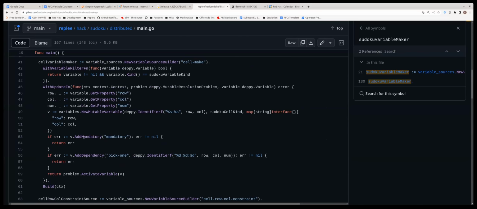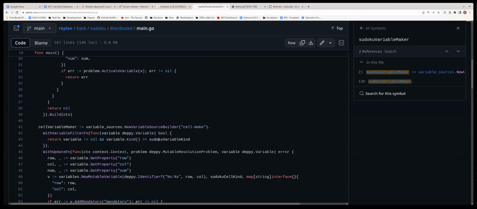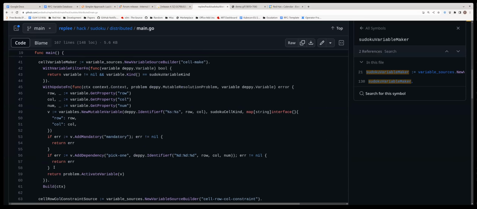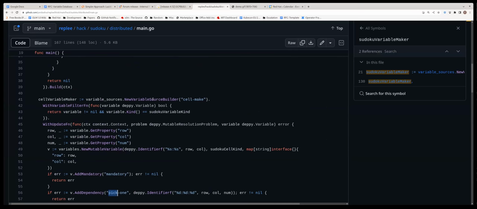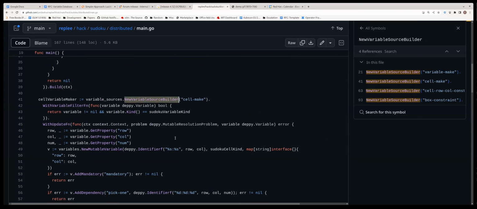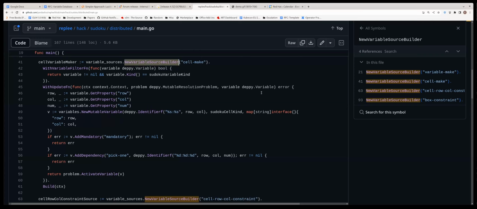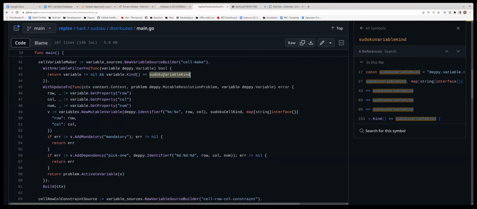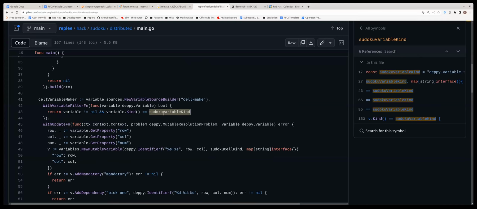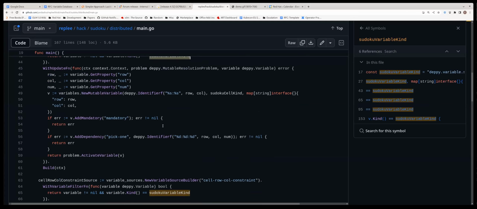This add dependency thing here might seem a little bit weird, because you might expect this variable source to be called several times, or at least once for each Sudoku variable. And it feels like this could be just overriding this pick one dependency.